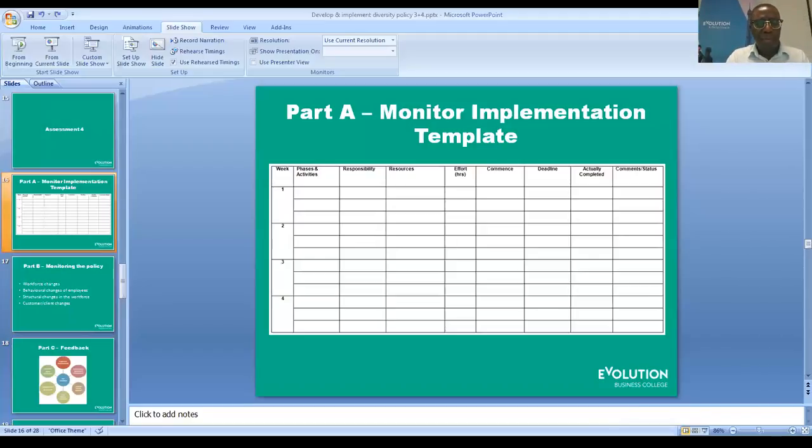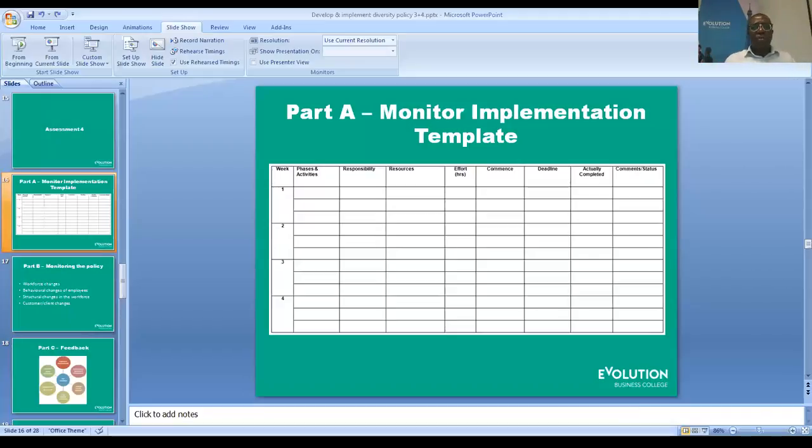Let's look at now part C. What do we need to do in part C? It is important to gather information from stakeholders to gain insight into their experience as the diversity policy has been implemented. So your suppliers would have been some of your stakeholders, your customers. You want to find out from them, have we impacted them? What are the things that are bringing change? What are the areas that they feel have changed, or they're comfortable or not comfortable with? How do they understand our diversity? And is there any way?